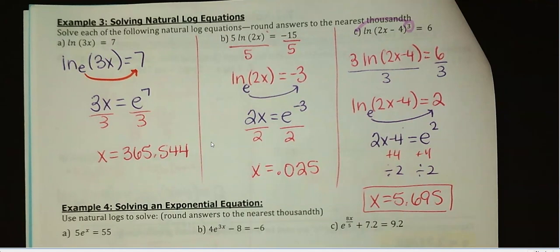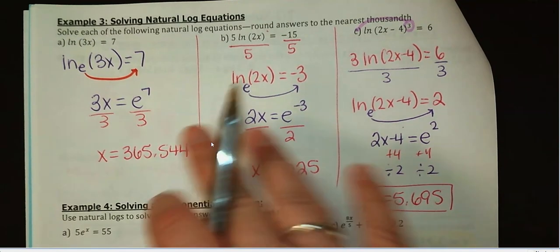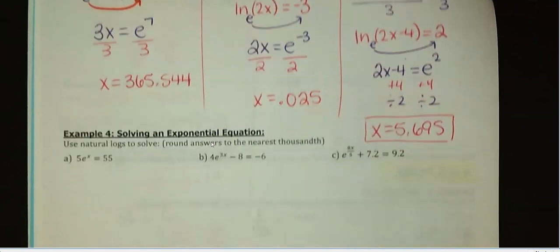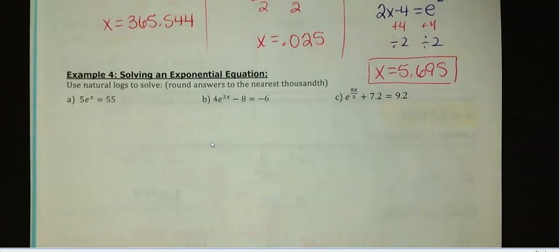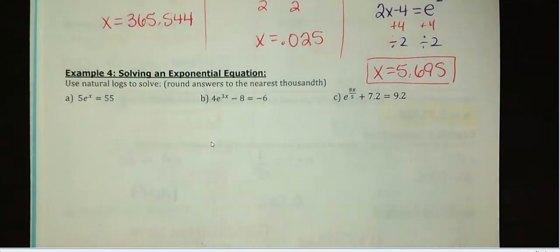Okay, now, example 4, these are exponential equations. So we did this a couple days ago. What we did yesterday is really similar to example 3, but this is from a couple days ago. And I promise these are actually easier than a normal exponential equation because you're not going to have to do a change of base. You want to isolate e to the power here. So each one of these has e and then it has an exponent.